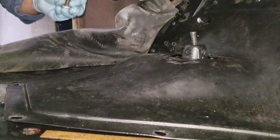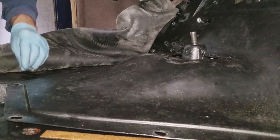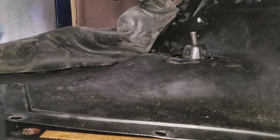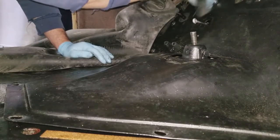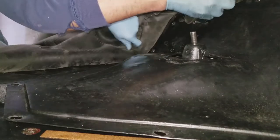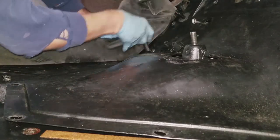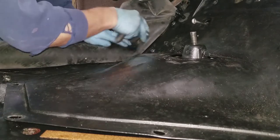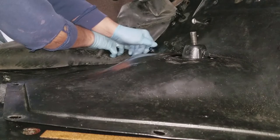One of the things I did to make sure this all works out real well - and I believe it's the way Hudson had it anyway - you have a bolt, a lock washer, and then a washer, because the lock washer won't work with the hole. I try to keep them all together as I take them out. Most of them you can take out with a ratchet wrench. There's one up by the steering column I always have to take out by hand with a regular wrench, and that's a bolt I've got shorter on purpose because it's easier to do with a shorter bolt.